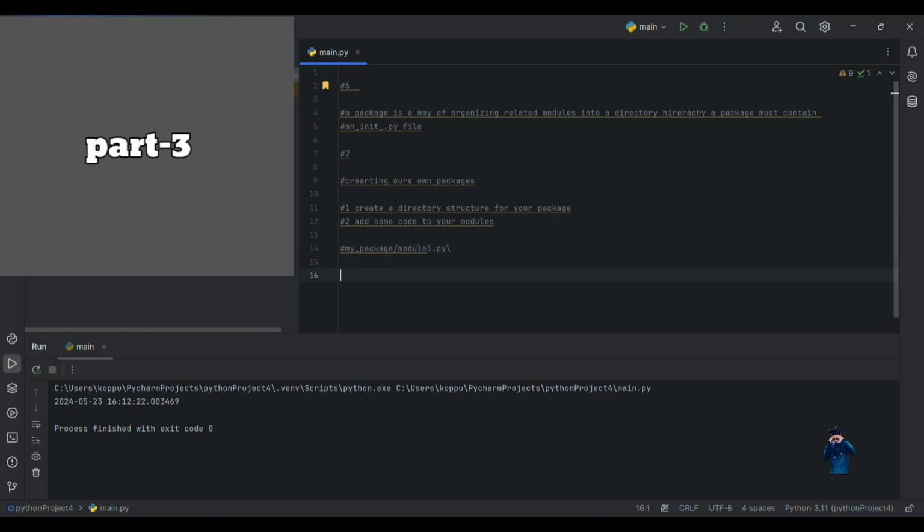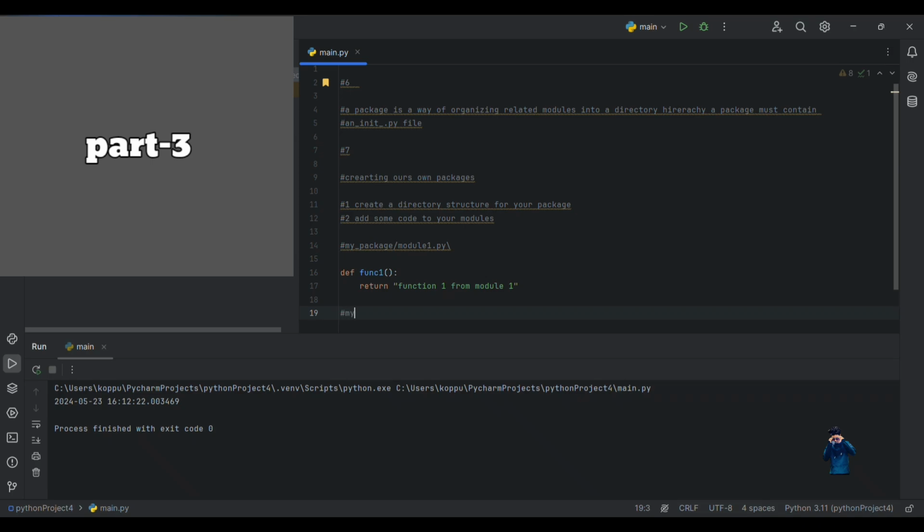First of all, I want to take module 1. Here I'm using the def keyword and function 1 with parentheses and a closed indentation. After that, I want to return function 1 from module 1. After this, enter.